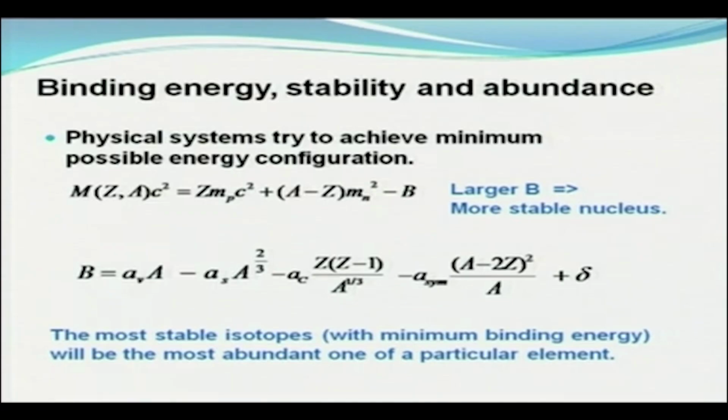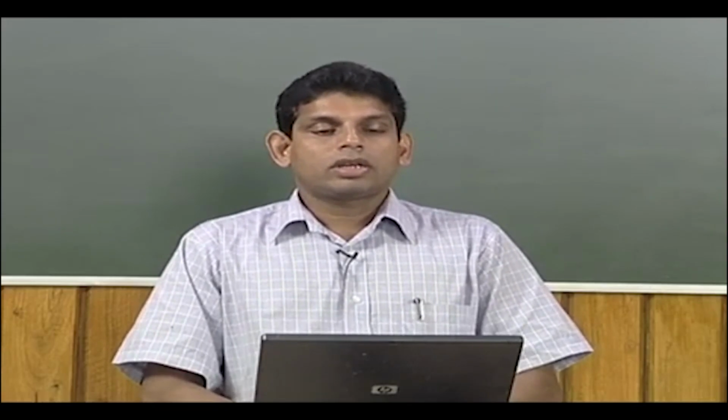And another related thing is that among the naturally occurring isotopes, it will be the most stable isotope which will be most abundant naturally, right. All right. So, we will not really talk more about this at the moment. We may come back to it at a later stage in the discussions. So, let us go to the other properties of the nuclei.